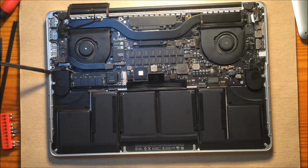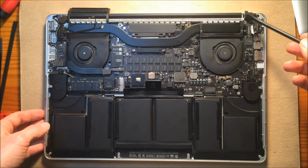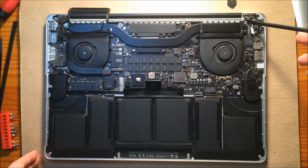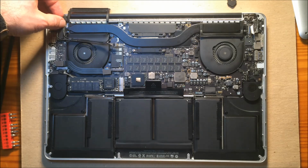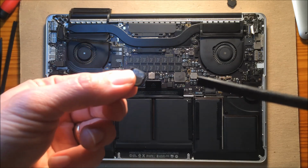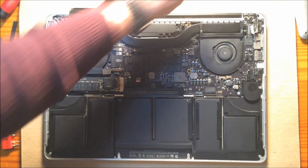Alright, now the next thing that we need to do is take off the screws that are holding the bottom case to the assembly, or vice versa. And those are behind these rubber or plastic covers, I guess they're rubber. I already took mine off, it just fell right off. But you can just pry yours off. There might be a piece of wax on these, and if you want to save that, you can carefully pry it off with tweezers. On this side, you can just grab it with your finger and pull it off. So take those off, keep them in a spot where you won't lose them.